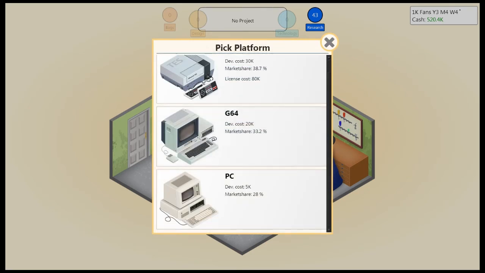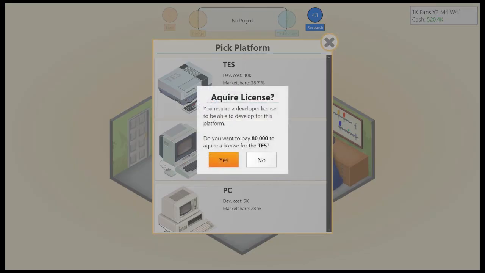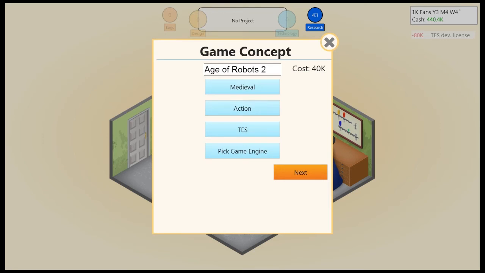Do I want to develop for the test? Oh, got a really high market share right now. The cost is going to be so much higher then. You know what, I'm going to make an action game for this. Age of Robots isn't going to be the sequel yet. It's going to be Age of Robots Assault. God damn it. Age of Robots Force. I guess it's a medieval game. We can't use Force. Let's do Age of Robots Kings.